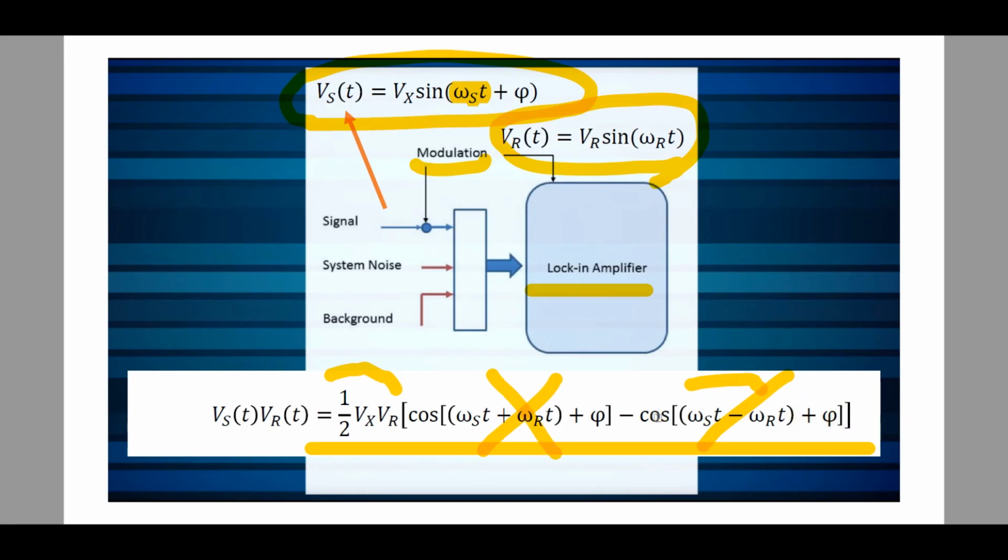But if you were to build a lock-in amplifier that had two mixers in it, where one mixer was operating on alpha and the other mixer was operating on alpha plus 90 degrees, then you would have two vectors. Those two vectors would always give you the angle of alpha, and you could calculate exactly the terms that would come out of those two equations, and you would always have a signal. So this is exactly what the two-channel lock-in amplifier that I have does.